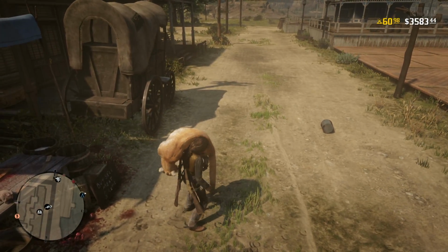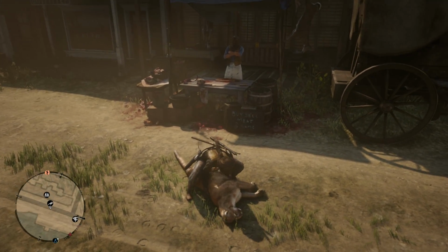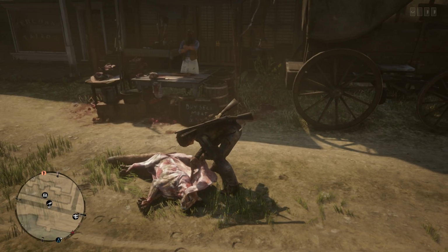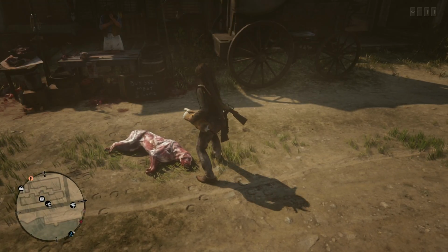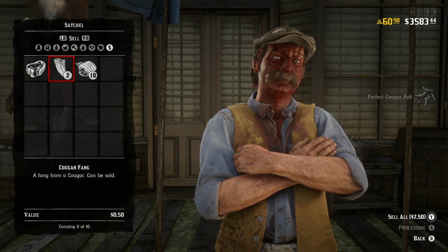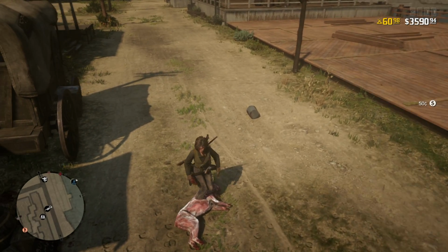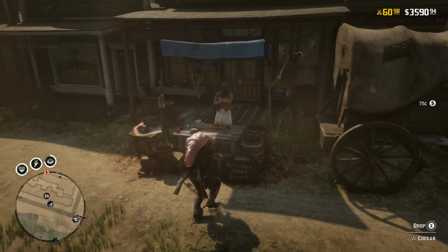So what we're going to do is go ahead and drop the cougar, and skin it. And then we'll sell the parts separately here. The only thing I don't like about this animation is it takes forever to skin a cougar. But we're just going to go ahead and sell that then. And then we'll just sell a couple pieces of the meat. And if you wanted to skin it each and every time, you definitely could if you wanted to make a little extra cash.